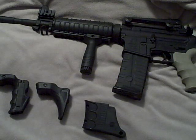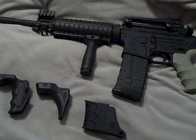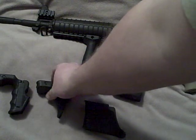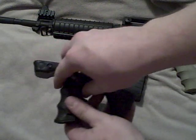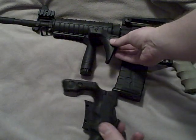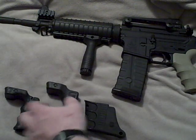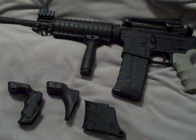My observations: these are all good alternatives to using a standard forward grip. In fact, these items can be used as a forward grip if you so desire — they don't have to be all the way back on the rail. You can move them forward and still use them as a forward grip. It's up to the discretion of the shooter.